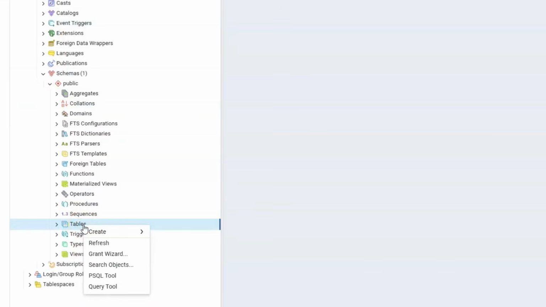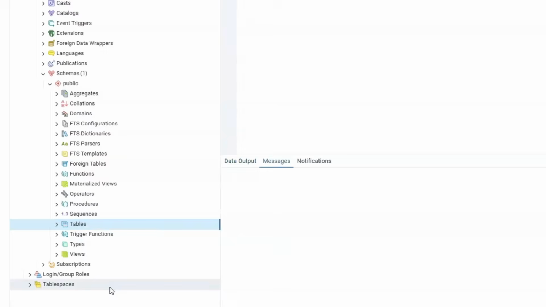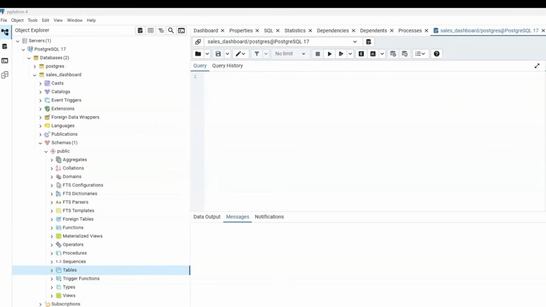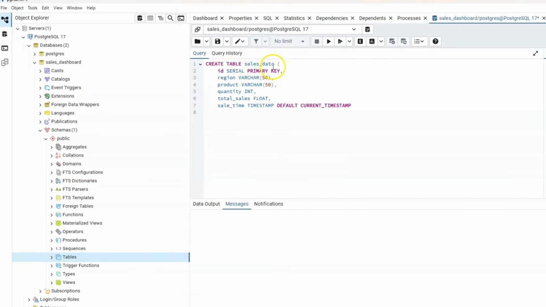So go ahead and right-click and go to Query Tool. Next, you will see your query editor here on top and then your data output here on the bottom. So we will go ahead and start our code. I have this already typed up, so to save time, I'm just going to go ahead and copy and paste. So what I'm doing here is I'm creating a table called sales_data. So I want my ID in my first column of my table. So think of it as an Excel sheet. So an Excel sheet called sales_data.